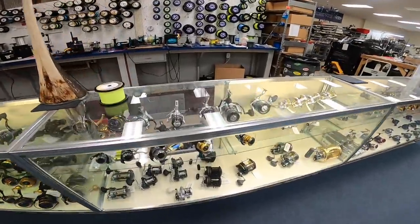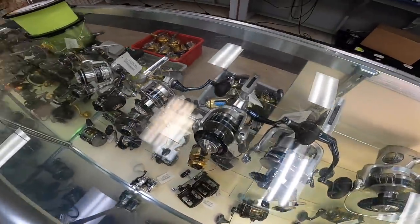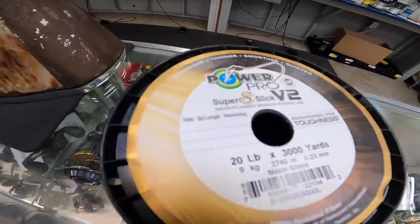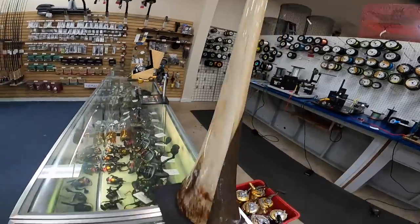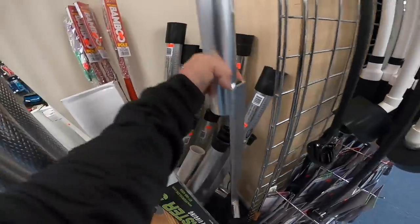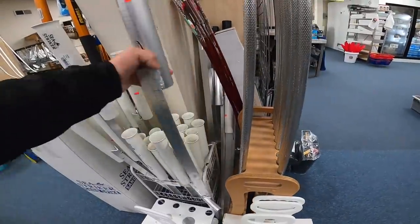Awesome. I'm gonna get me one of these Shimano Saragosas. Nobody else in town has them. I'm gonna get me one of them 6000s with some power pro. Check out that freaking Marlin Bill. That is awesome. Ooh, I'm gonna get me a couple of these too. There's one. I always want to try the metal ones. I'm gonna get me two of these metal ones. Boom.